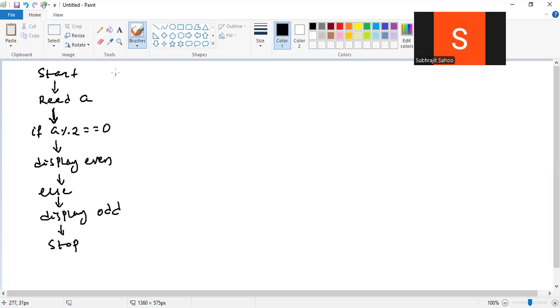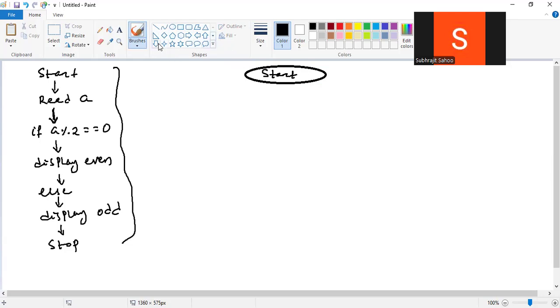Now the same thing that I have written, I'm going to represent diagrammatically, I mean I have to draw a flow chart by using the particular symbols for the respective steps, right? So first is start. How is start represented, sir? Start is represented by an oval. Okay, so here, start.